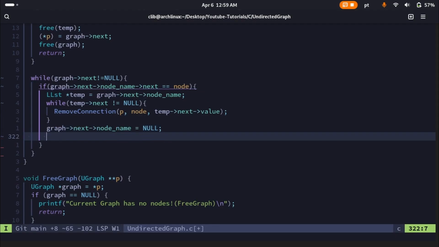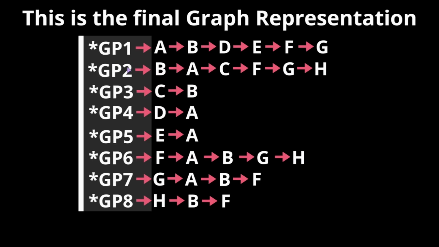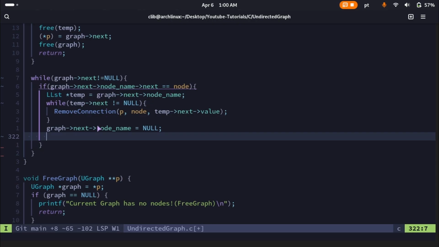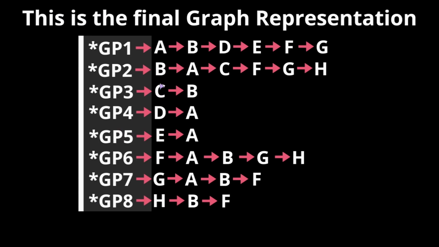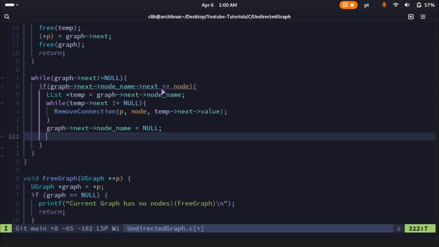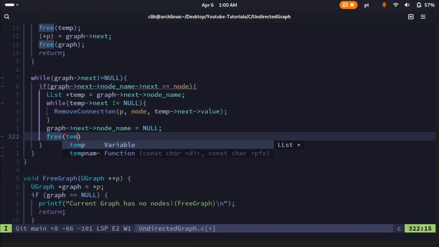Yeah, it's kind of confusing, but I guess you get the point. So graph is at GP2. We've said that temp is pointing at C. We've removed all the elements from the linked list. Now we only have the head C. We have to remove C, and to do so, we have to get the reference from GP3 to C, that is node name, and point it to null, so we can free C without any problems of referencing. And then we remove this guy. Then we remove GP3. And before that, we're going to say that GP2 will be pointing to GP4. So in this case, the pointer of GP3 that was pointing to C will now be pointing to null, so we can free this guy up. So we can free temp. Temp was that variable.